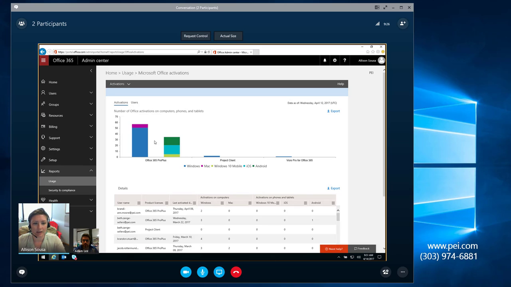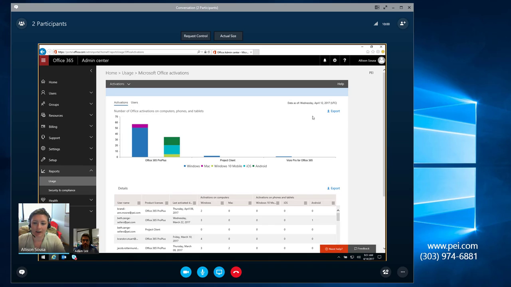And so one of the things that Office 365 provides us is some insight into who is activating Office, what kind of device they are activating it on, and then we can find out whether that's benefiting the workforce, for instance. We have a number of clients for whom it is an added employee benefit that they get these extra copies of Office, and they see it that way as opposed to restricting that for their employees and not giving that additional benefit. So that's just a quick high-level overview.